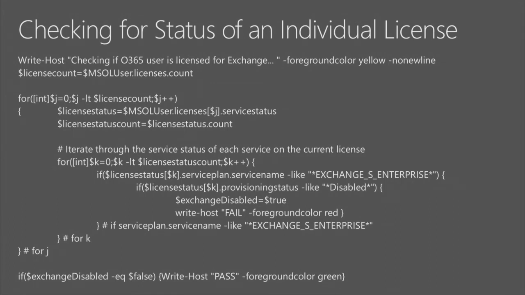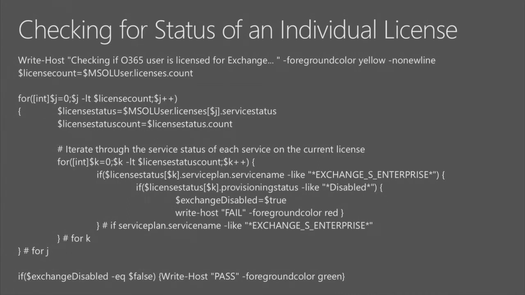So what I built, I'll walk you through the code. At the first, Write-Host, checking if O365 user is licensed for Exchange. This is some of my on-screen logging that I use. If time doesn't run out, I'll show you a pre-flight script that I've written for my customer that checks for a bunch of common situations that they've got. But if not, at some point, I will be posting that up on TechNet Scripts. So I want to give that out to people. I'm going to build a regular, generic Exchange version as well as a resource forest model, which is what my customer's in. So, Write-Host, boom.